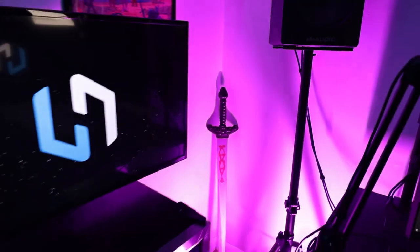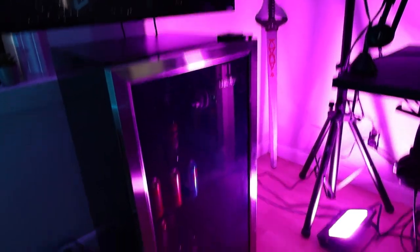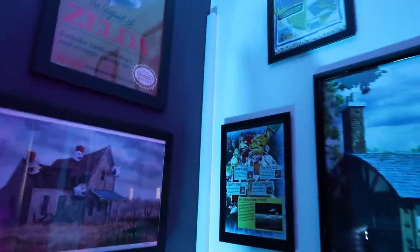My sword down there. My mini fridge, which is fully stocked at all times. The mini fridge actually has a cool light — let me show you. You can turn this light on. Boom — blue light in the mini fridge. Pretty sick. There's obviously my RGB floodlights on the ground for when I'm filming. The LIFX beam light in the corner.